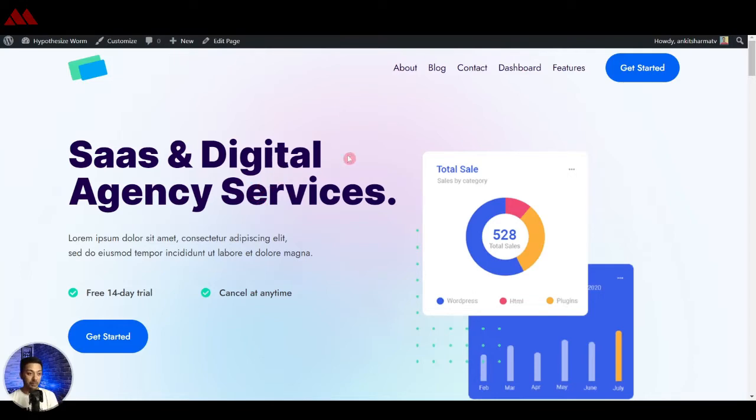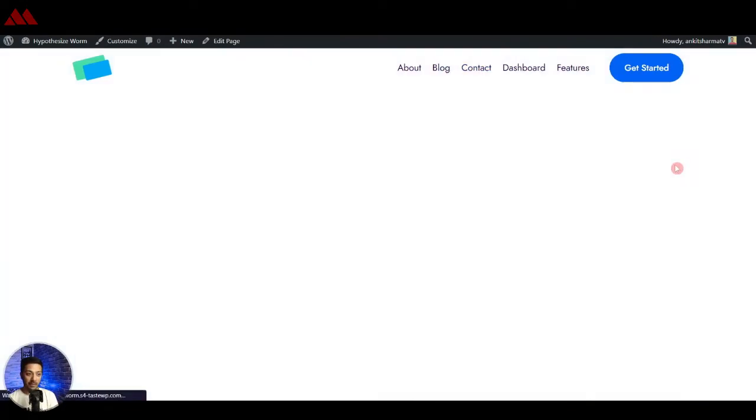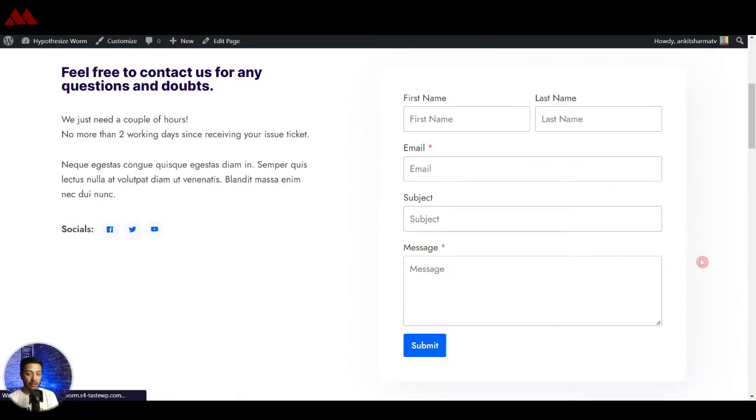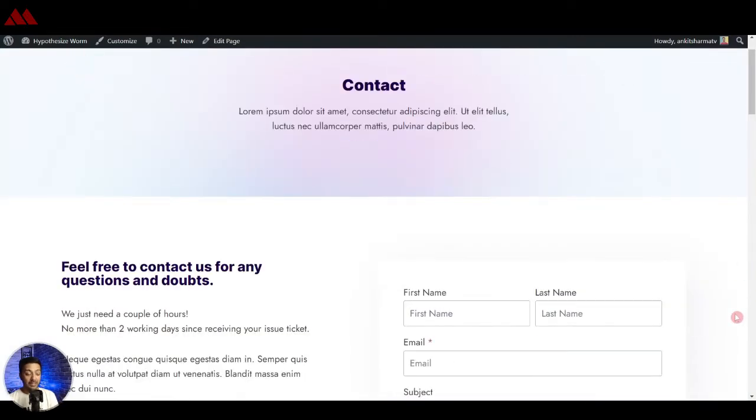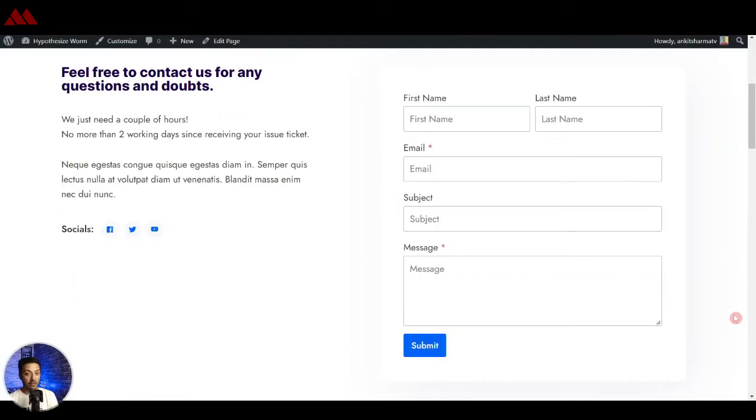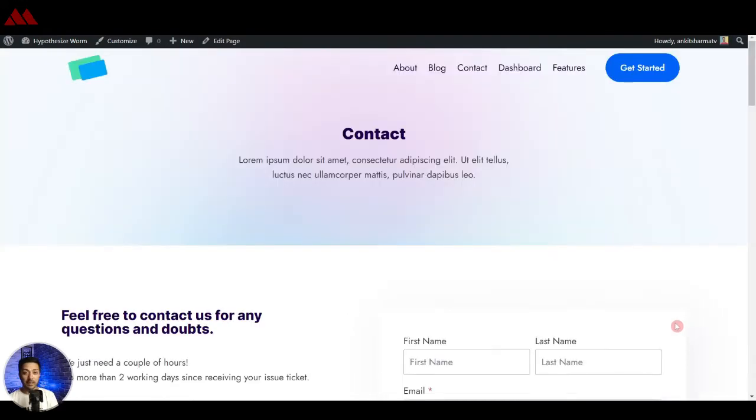So here in this website, we have a contact page. If we click here, we have a contact form. Now, there are various ways by which you can add a contact form. There are various plugins which can help you create your contact form. And if in case you want to create some highly advanced and sophisticated form, then you can use some paid plugins. But right now we are only concerned about how we can create a form fast and easily. So for that, let's go ahead and edit this page.